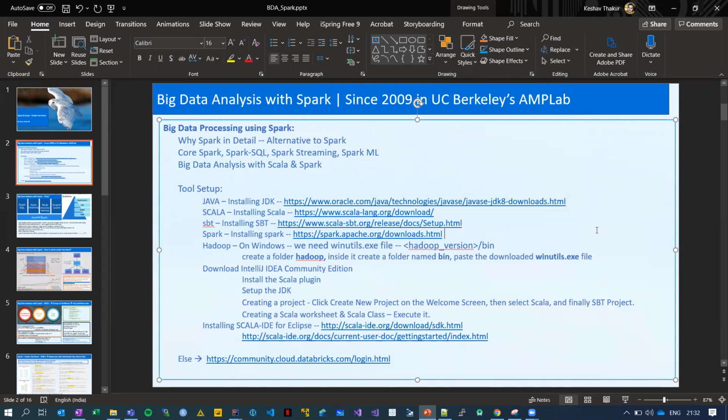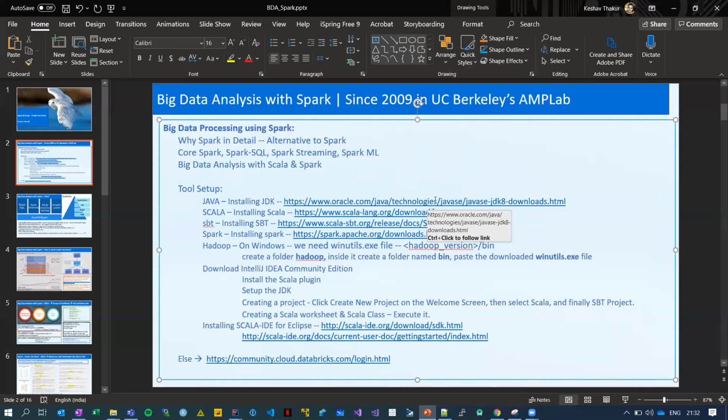So I am using Java 8 plus. Scala version, you can say I'm living with the latest, 3 plus or something. Spark, again 3 plus. Hadoop, 3 plus. So 3 is the key.